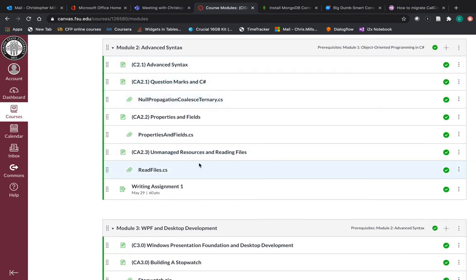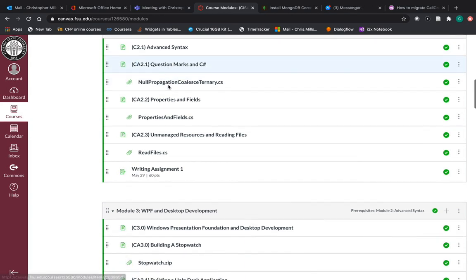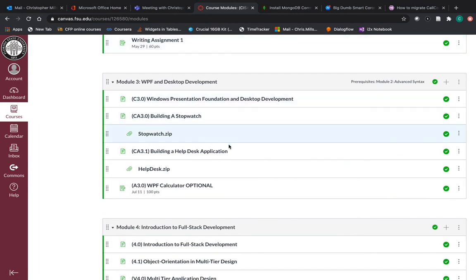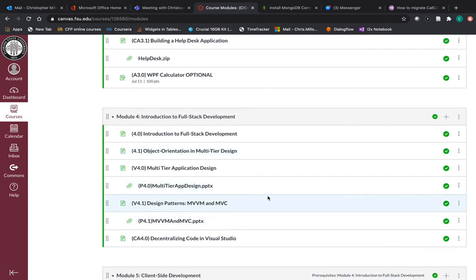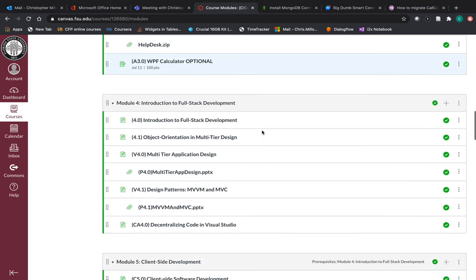some advanced syntax stuff. If you look at only one video, I would look at this one, because there are some coding questions. The only coding questions you can expect are explicitly from this question marks in C# video. There are also some questions about MVVM and MVC. You could get that information from looking at me actually work with them in Module 3, or you could watch the video about the theory in Module 4, where we go back and explain why we did the things that we did in Module 3.